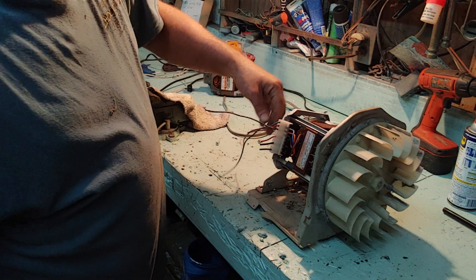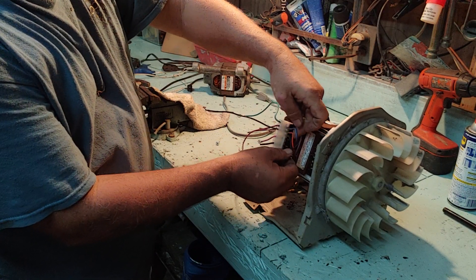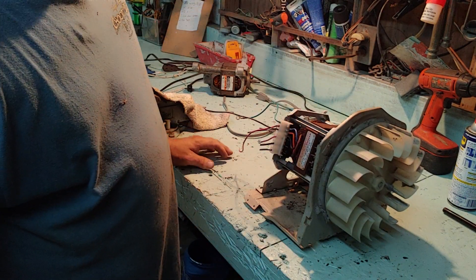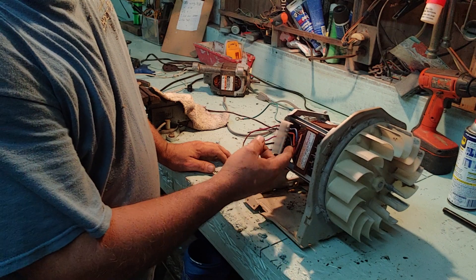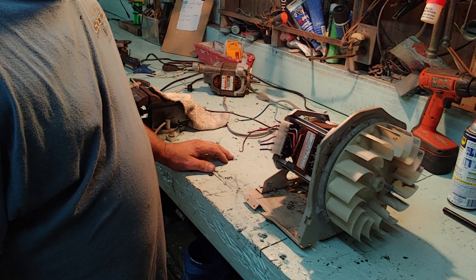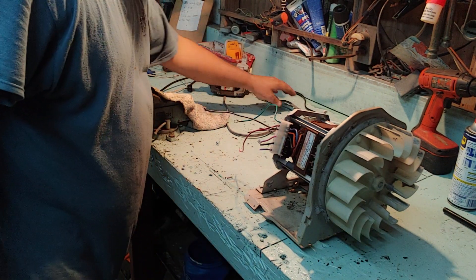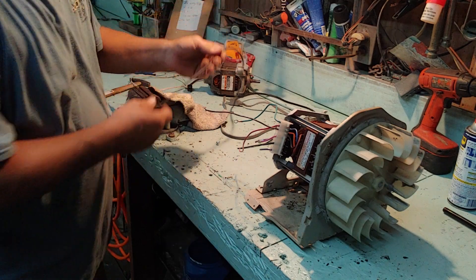What you need is — you see them wires right there? You got an orange, a black, and a blue. These two brushes here, the orange and the black, they're on the same wire. The blue's on the wire. That's all the brush wires we need. I'm going to show y'all how to wire it up right now and make it run — show y'all how it will run on 110.